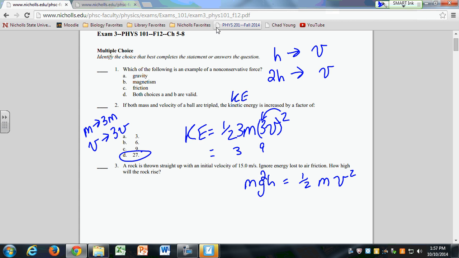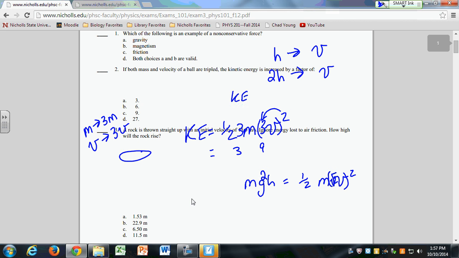I think you're thinking the same thing. I don't think the right words came out of your mouth, but the square root, right. So here I would need a root 2, square root of 2. So if I drop it from twice the height, I get root 2 times the velocity, 1.4 times the original speed. I think we had a similar question in the concepts. A lot of people missed it, but you can see a question like that as well. Okay?